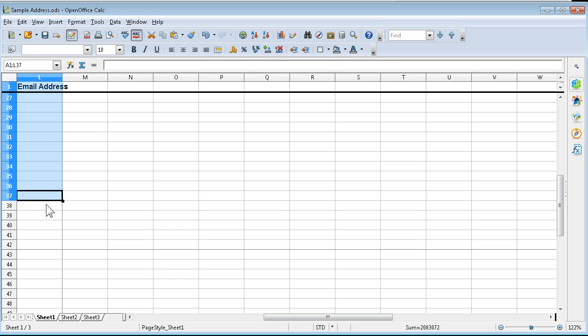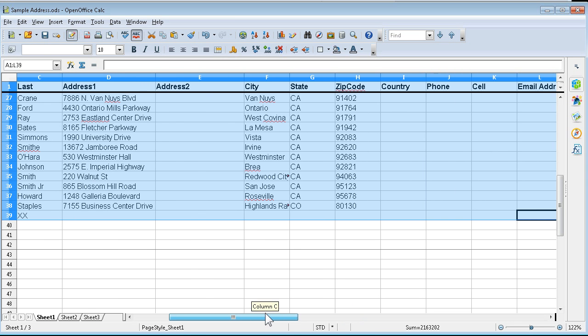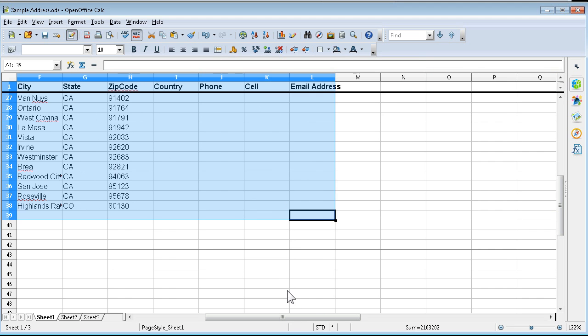That's something that you're always going to want to do with your large data. Okay, and I didn't go down quite far enough. I think it was 39 page rows. Make that 38 rows. We want to get all our data.